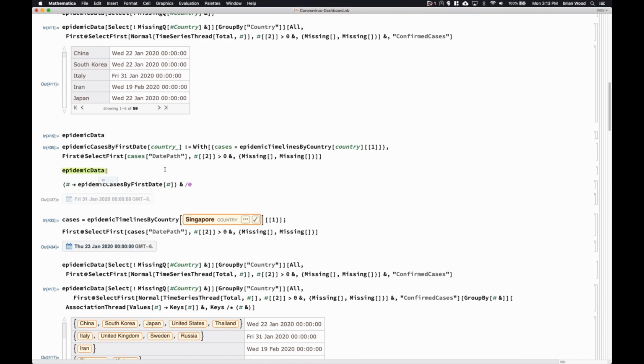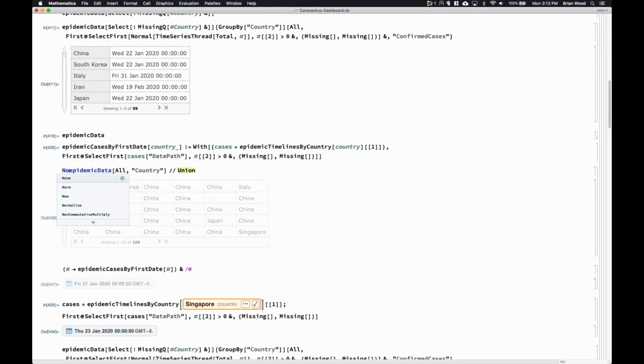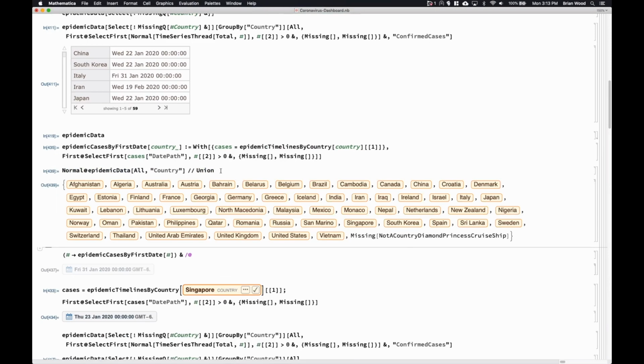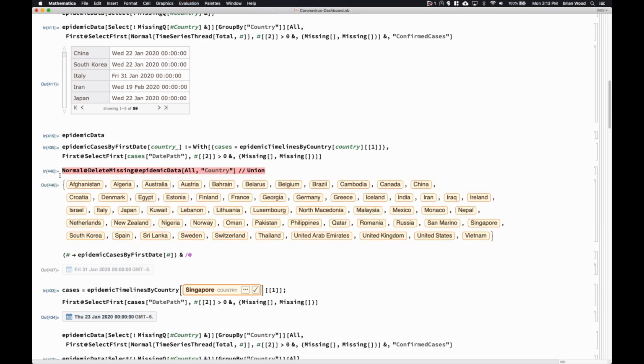So I just want all of the countries. Woohoo. Union. Oh. Get rid of the missing one. Okay, cool. So this is our list of countries.